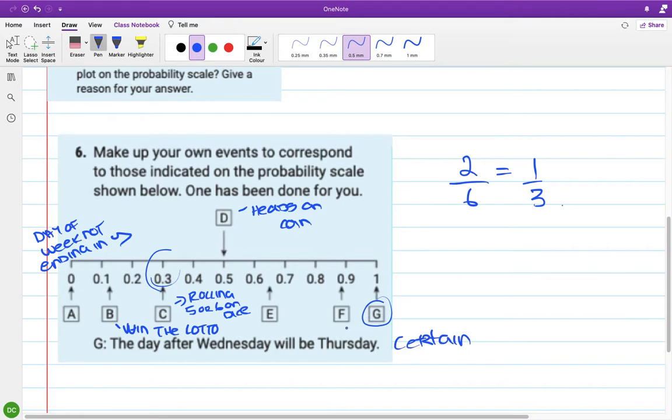Something that's very likely, rain in the next week, is probably pretty likely. And here, this is something that's likely. Can I think of anything? So what's that? 0.65. I'm drawing a total blank on something that's likely but not very likely.